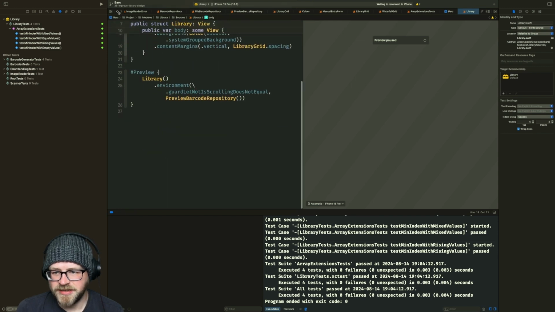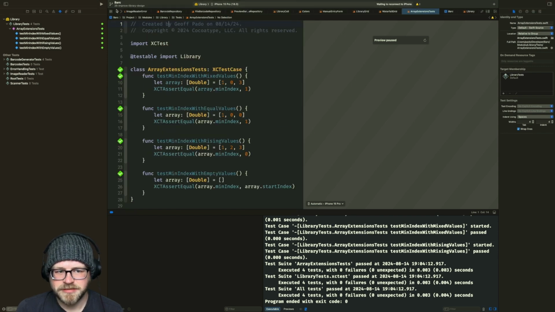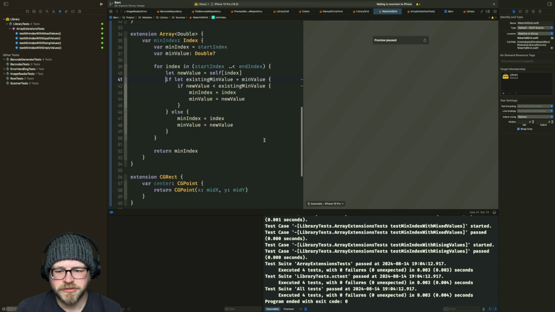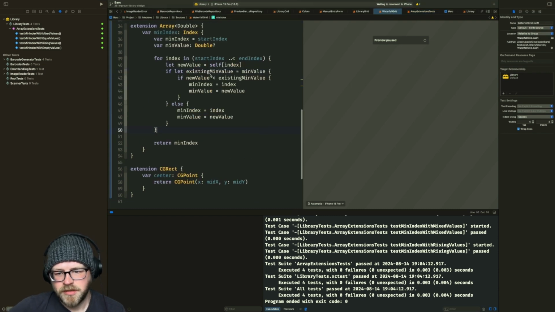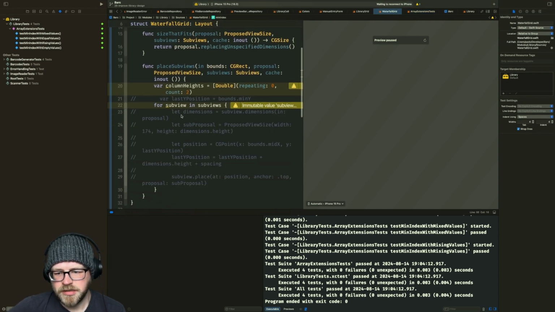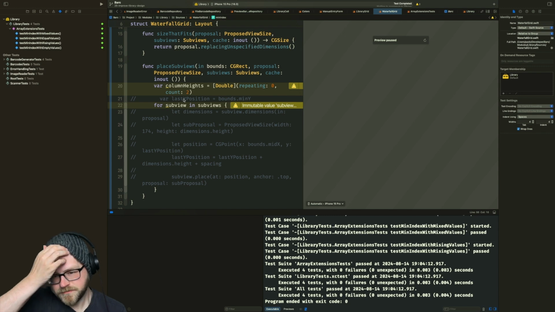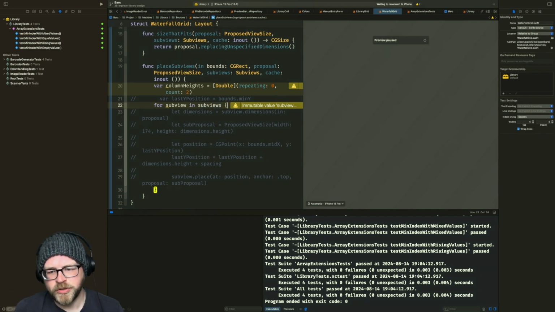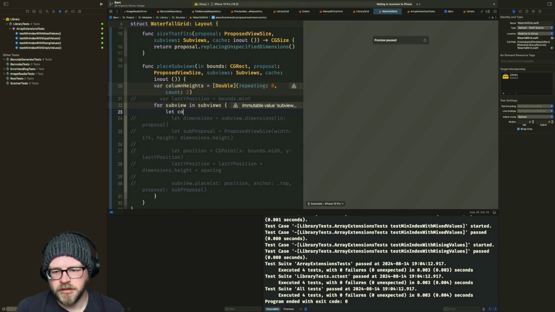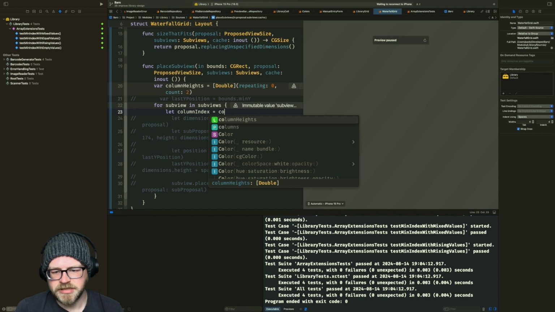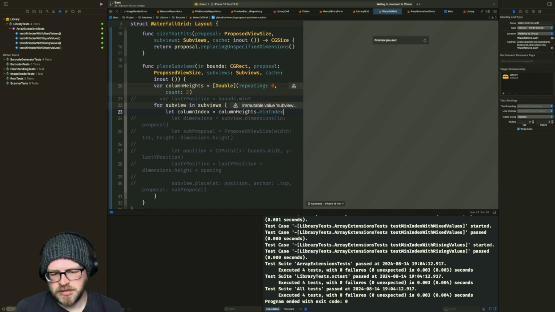Now that we have that, let's go back to our actual cell grid. Yeah, right here. So what I want now is for each of our subviews, we're going to figure out which column we're putting it in. So let column index equal column heights min index.